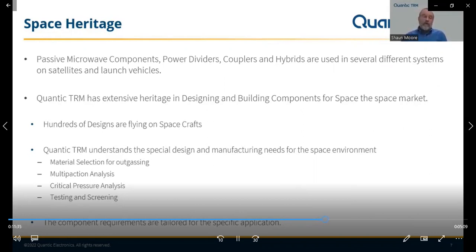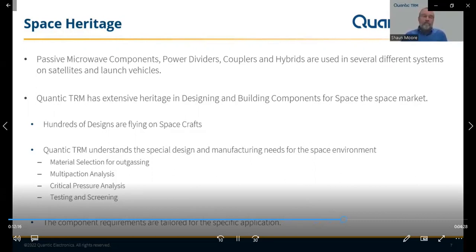And these are designs that we have good experience with and good heritage with. Based on that heritage, we will design parts that really won't have any problems at all in surviving these environments, and then being successful with whatever your needs actually are. And also, we've done enough designs at this point to understand what tailoring needs to happen in order to meet all these requirements, and something I think that we've been quite successful with, and will continue to be successful with, based on our extensive knowledge and heritage.